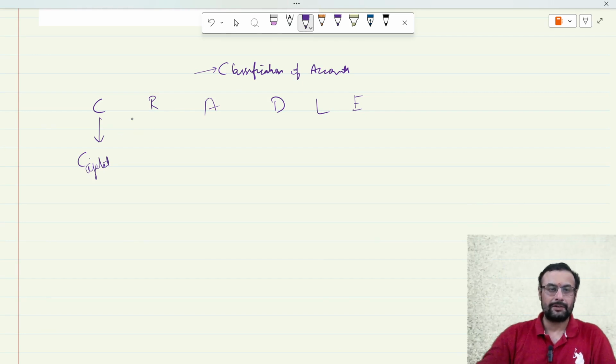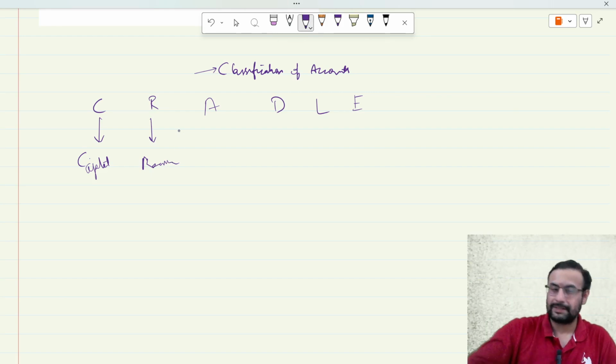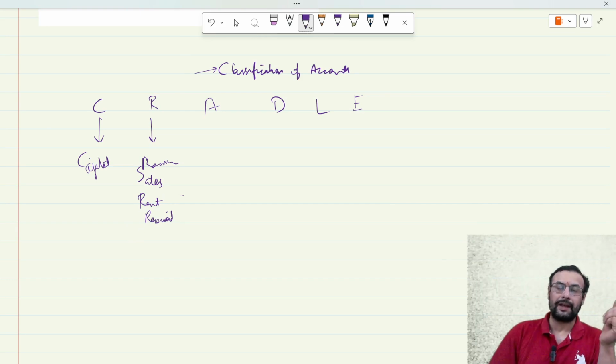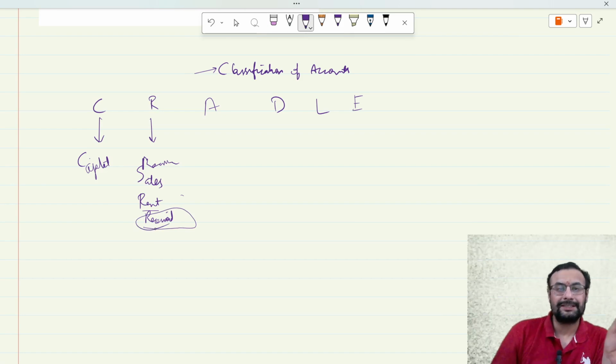Then what about our R, that is revenue? Whatever the business does repeatedly to earn money is our revenue. What are some of the examples for revenue? For example, it can be sales, then it can be our rent received. Now, how do I identify whether it is an expense? For example, rent can either be rent paid or even rent received. Then how do I identify? Anything with the word received is our income. In our classification, if they have told the word received, it means income.